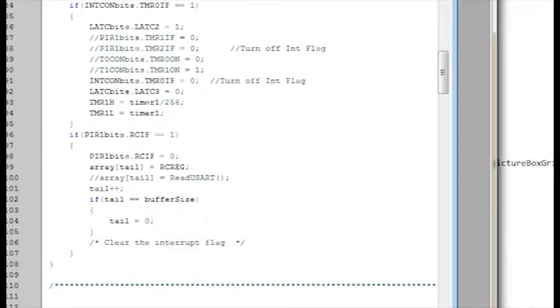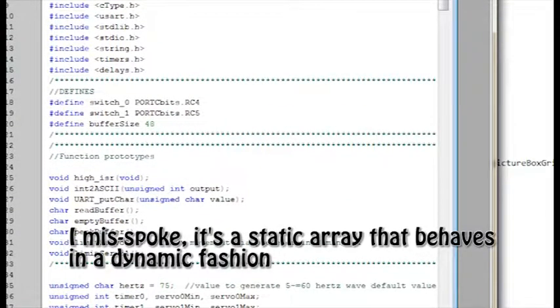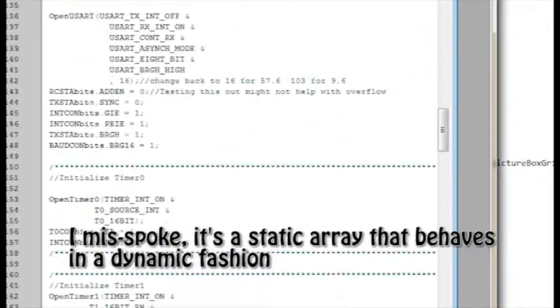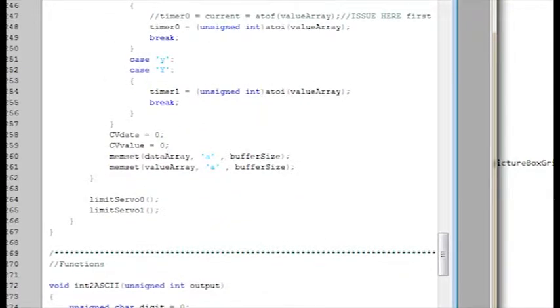Whenever data comes in, it raises the RCIF flag, and I take that data and put it in an array. I've got a head and a tail. The head is where I'm reading from. The tail is where I'm putting into. So I've got an array that is a dynamic size. It's 48. Basically it loops or overlaps at the end. Once it hits the end of the array, it resets back to the beginning and starts stuffing data in there.